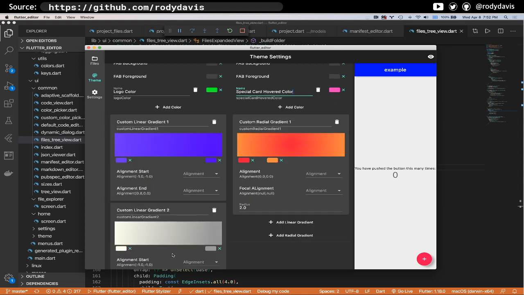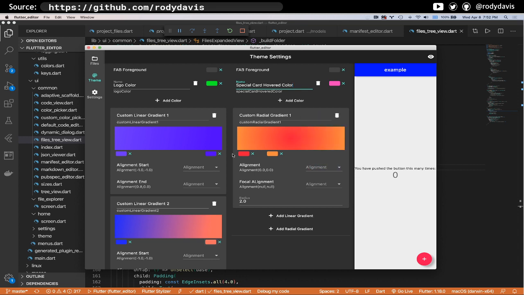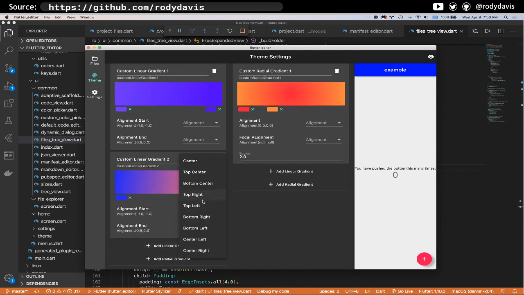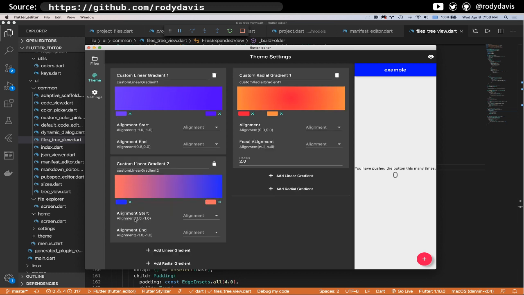And you can have as many different kinds of gradients as you want for both light and dark themes, useful for whatever your branding guidelines entail. So here you can do whatever. Let's change the alignment too this time. So this one starts in the top left. Let's do top right, and then bottom left. Yep, see, we just completely switched it. And you can tell which one it is right there.